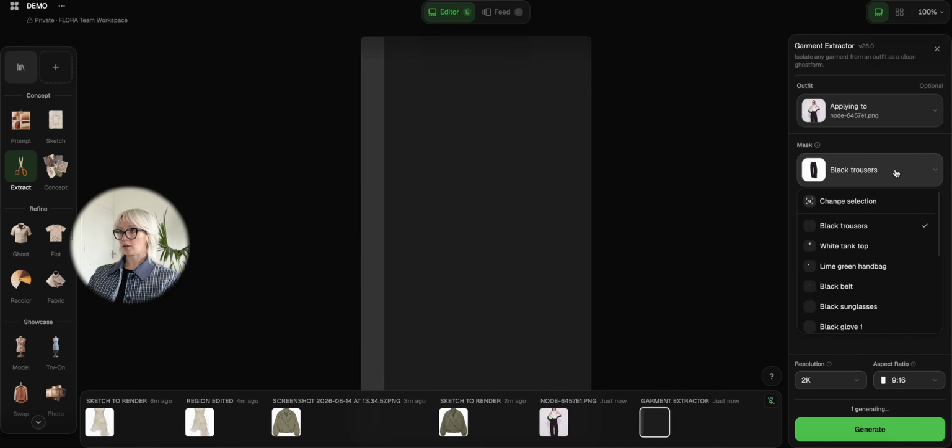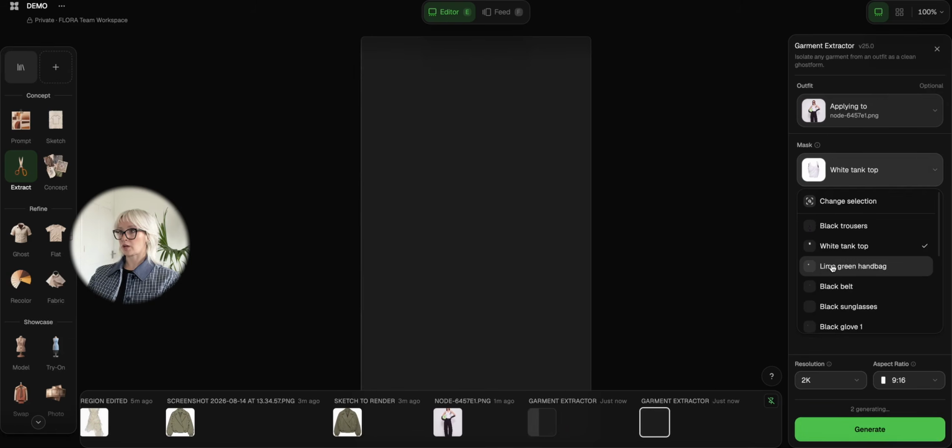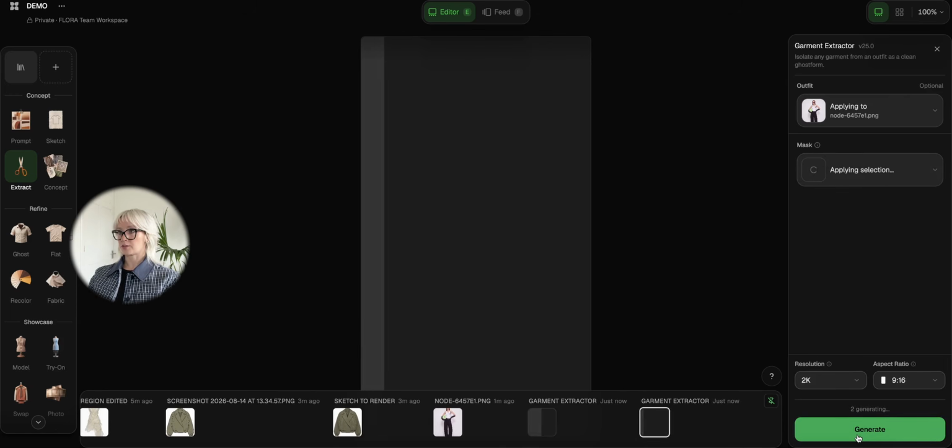So while we wait on that, you can also extract your white tank top and the lime green handbag. So let's do the tank top first. Click generate, and then I'm going to do the lime green bag and unclick the white tank top and click generate.